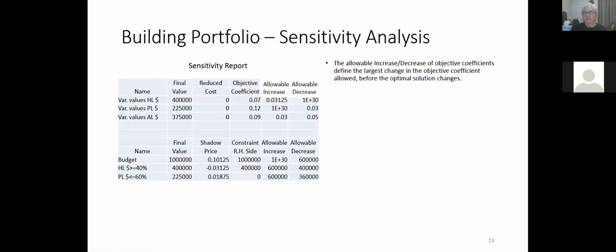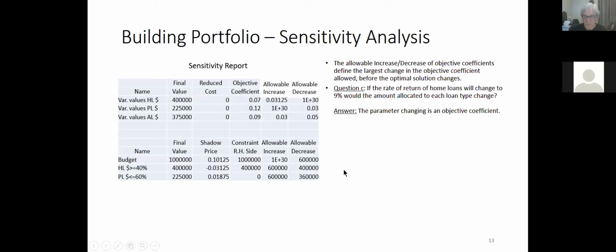So this is representing the range of optimality for each coefficient, not in terms of the maximum value that 7% will reach, 10.125. It tells you what the allowable increase and the allowable decrease are. And this is a unique number here that I'm going to talk about in a second.